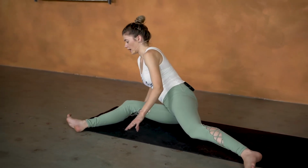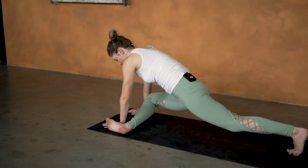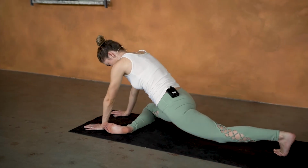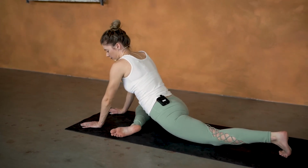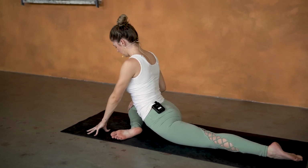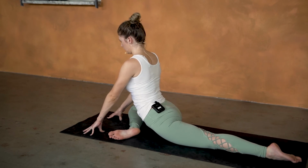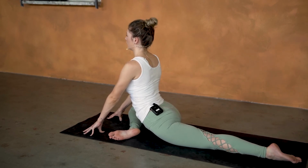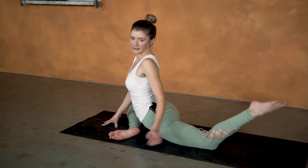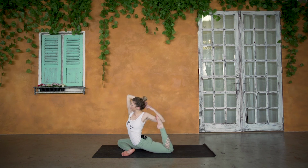So we're coming onto the other side, bending that left leg. Push your hands down, lift those hips, and then lower down again. So adjust yourself. So now your left knee to the right hand. And then look up. Bend that back knee in. Into the elbow. And then looking forwards.